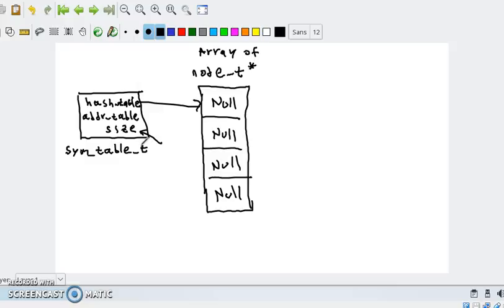So let's suppose that these are the indexes. Let's suppose that we have an element and we're going to insert it at index 1 over here. So the first thing that happens is you're gonna create a node, and all this is done dynamically, a node_T, and you can visualize it like this.